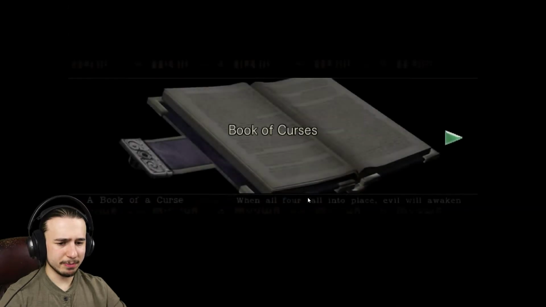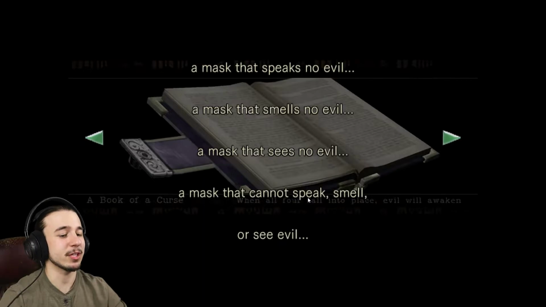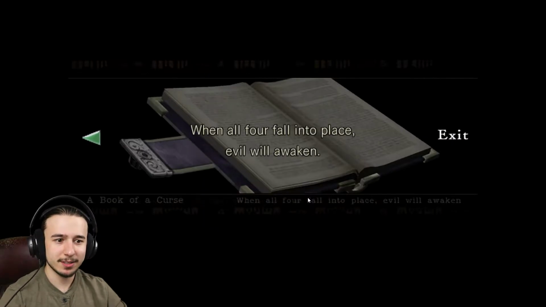Book of curses. The four marks. A mask that speaks no evil. A mask that smells no evil. A mask that sees no evil. A mask that cannot speak, smell, or see evil. When all four fall into place, evil will awaken.